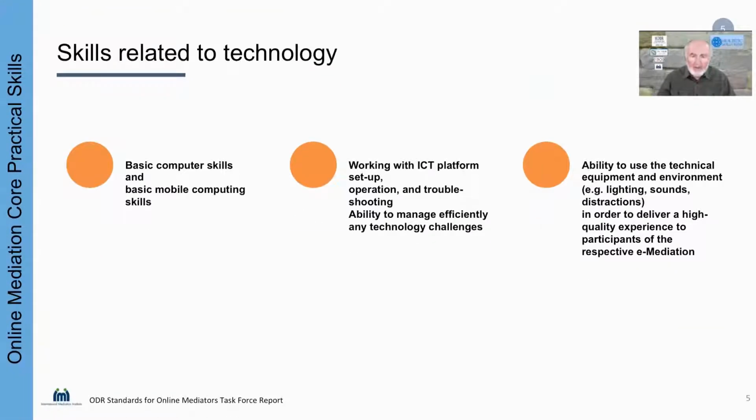Skills related to technology. One of those is working with platform setup. Being able to manage that technology adequately. You want, as a mediator, to have enough proficiency with the technology so that you can spend your attention on the parties and not on the technology itself. So you want to work with the way you set the operation up, the way you set up the permissions, and you also want to be proficient in the operation of that technology.